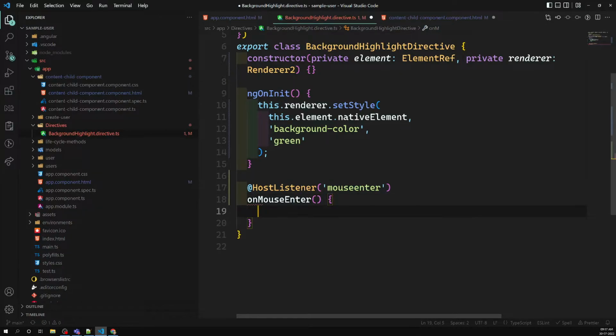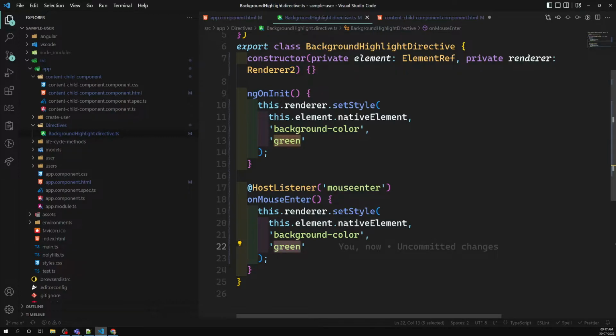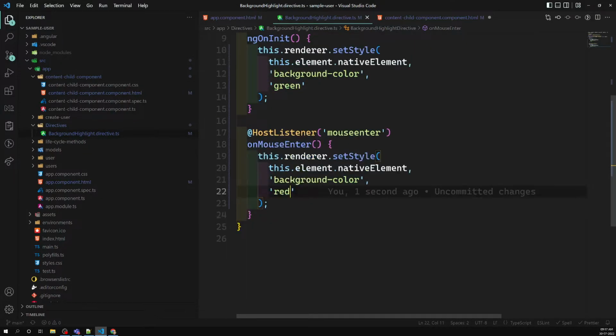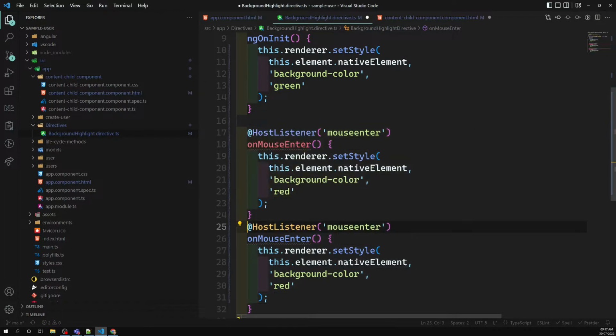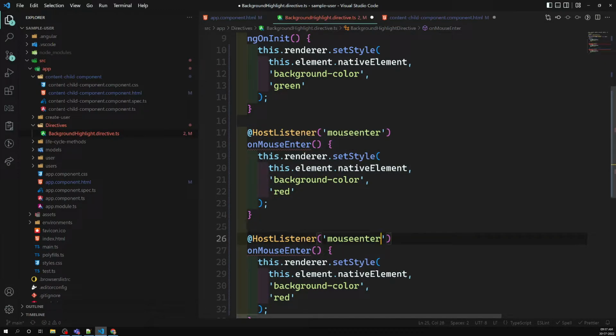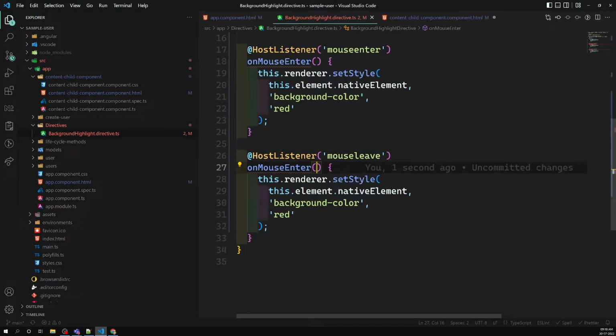And you will also get an event. Here, on mouse enter, we want to change it to red color or something like that. So I can copy this one and paste it here, and I want to change it to red color. Another one is on mouse leave. You can copy here and paste it down. This should behave on mouse leave. So this one is the method, and you can have your own method name, onMouseLeave, and you can have something like yellow.